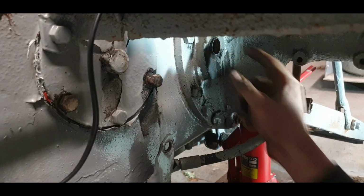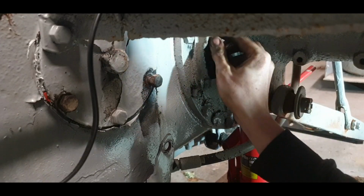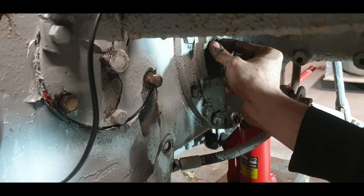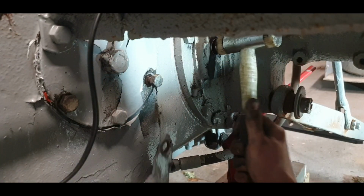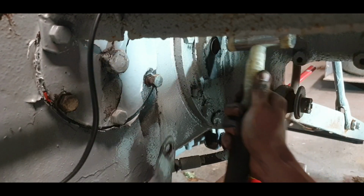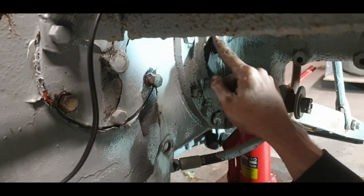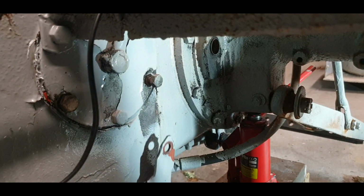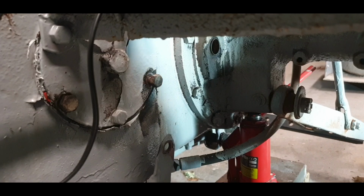Now, I leave them sitting, as I said, same as the other side. I leave them sitting out proud, so they go further up on the shaft. Not too much that it's going to go rubbing any parts, but just a little bit. Now this one's in really good nick. And look, there's no precision engineering needed here. Feel with your finger there. It's roughly level. It's not as if it's going to be turning at 4,000 revs per minute. Okay, so I'm happy with that.